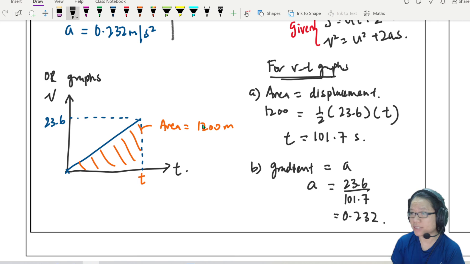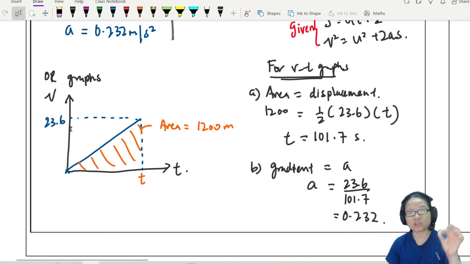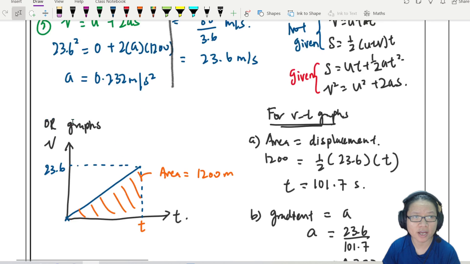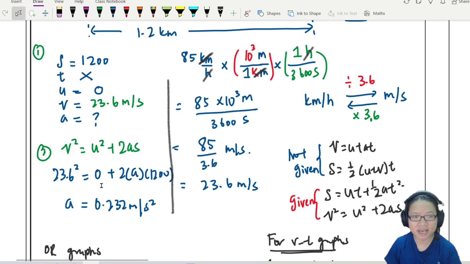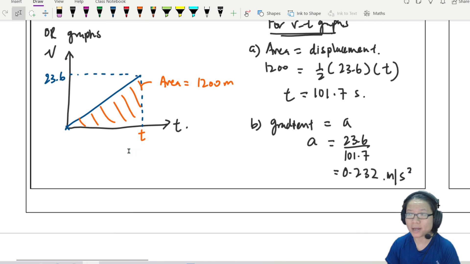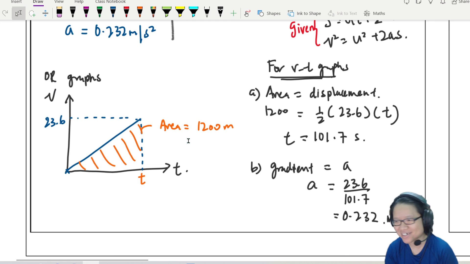So, the benefit of using graph is that you are dealing with something familiar, especially if you come from the IGCSE syllabus. You sketch out the graph to represent the scenario. Airplane is going to accelerate constant. Let's say this is the minimum acceleration, meaning just nice after traveling 1,200 meter, it will reach 23.6. So, once you sketch out the graph, you can find what you need to find. But, the not so good thing about this is, you need to find time. So, the efficiency of the question is such that if you use your SUVAT equation, you can directly have an equation that we already substituted the time away, you can find acceleration directly. But, if let's say you want to use the VT graph, also can. It's always good to know two methods like this. That way, you can always double check your answer. So, that's it for this example. We'll try more questions.